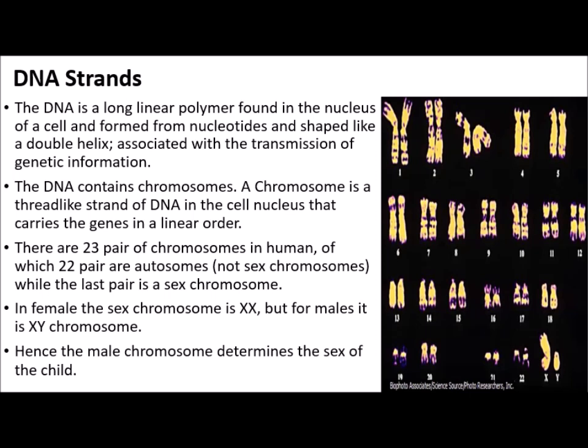Displayed is the image of the DNA. You can see that there are 23 pairs. In this image, 22 of them are autosomes. The last pair is what you can see towards your right. It contains 2 chromosomes. Like we see in this case, we are seeing the X and Y, which means that this is for the male.